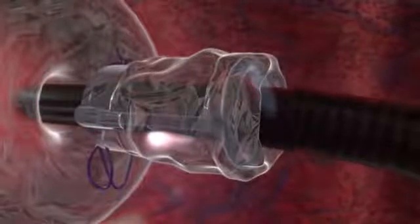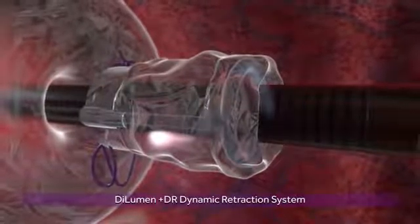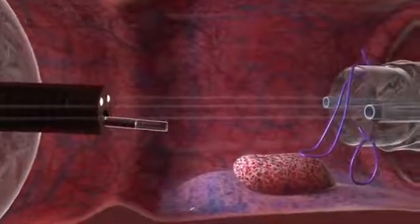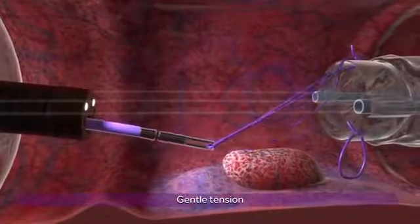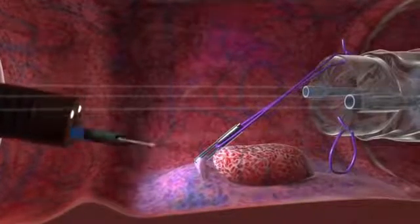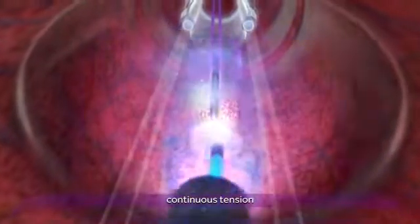The 4-balloon assembly and DiLumen DR dynamic retraction system, which includes 2 suture loops, is deployed towards the oral side of the polyp. A standard hemostasis clip is then used to join the suture to the front edge of the dissected mucosa. Gentle tension is applied, and the mucosal edge is lifted to expose the submucosal fibers under tension.